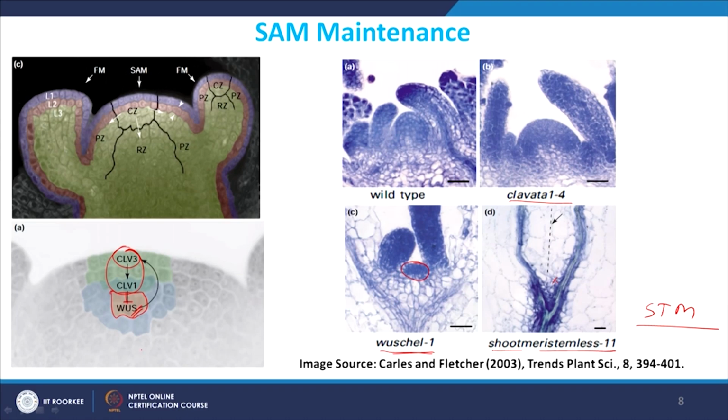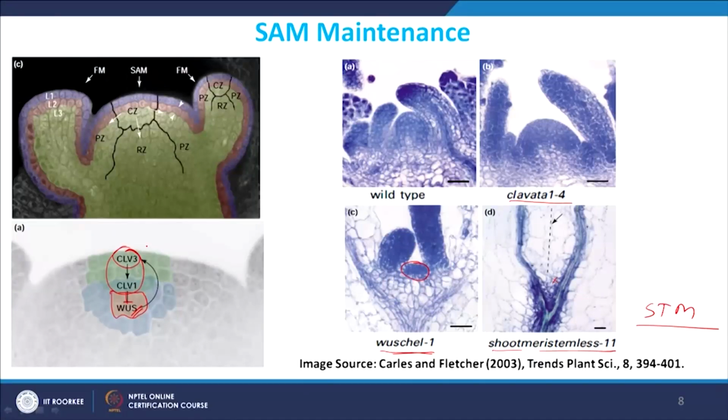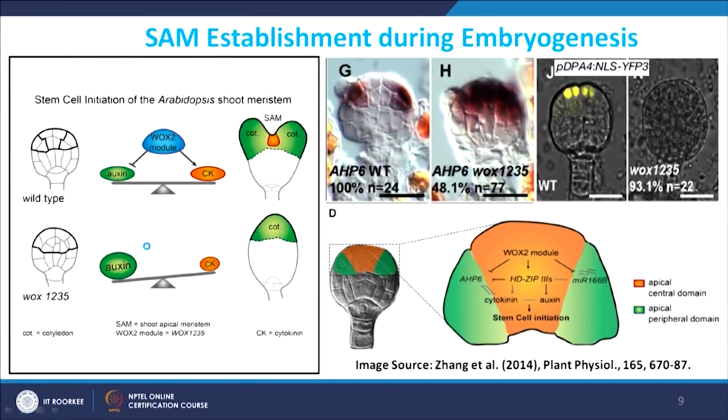And if you recall, this looks quite similar to the signaling modules we have during root apical meristem development. There we have CLE40 regulating the expression of WOX5, and this is quite similar. So this is basically a negative feedback regulation. WUSCHEL is activating CLAVATA3 and CLAVATA3 is repressing the WUSCHEL domain. Another important regulator of the shoot apical meristem is auxin, the same auxin, the plant hormone which is regulating almost everything.